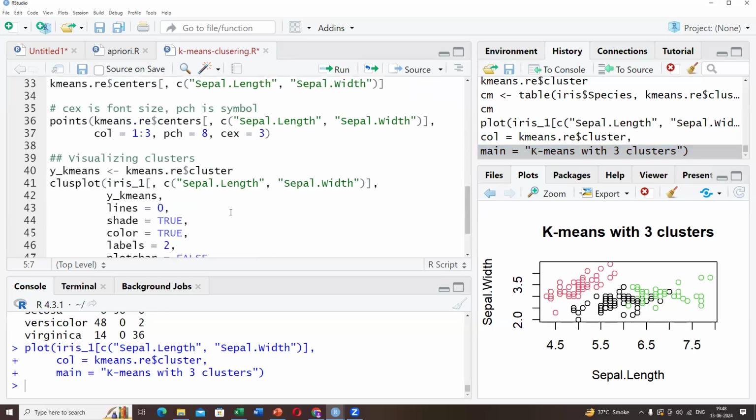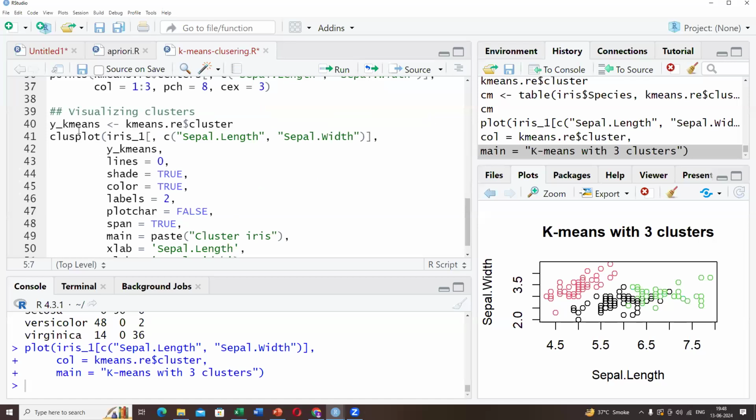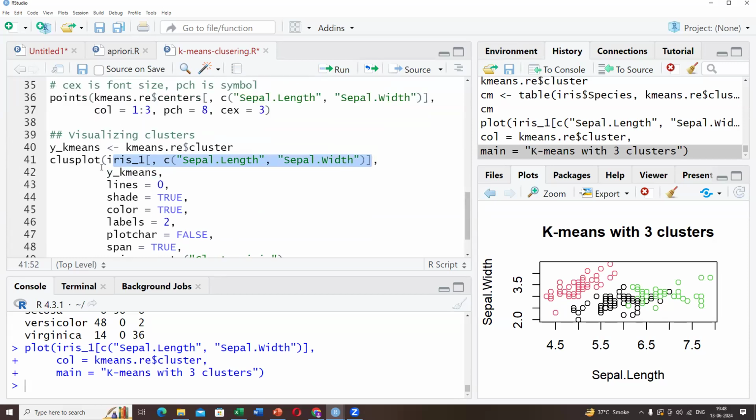Here you can plot the two columns, like I take sepal length and sepal width. Now we have to plot the cluster values. Here I store this k-mean dollar cluster in one variable.